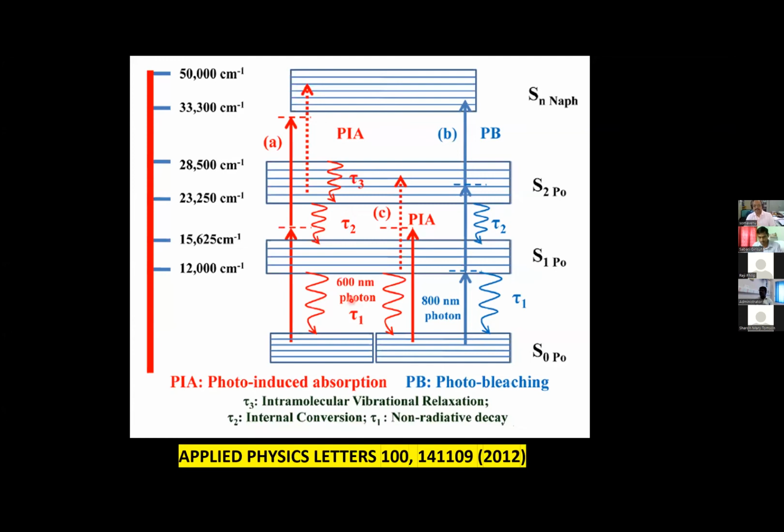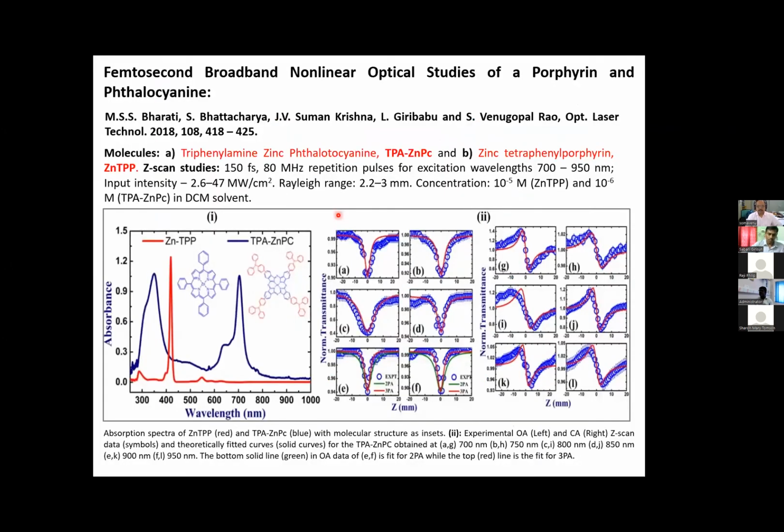So a detailed study was done to understand how the absorption takes place, how the nonlinear absorption takes place, how the various states relax back to the ground state. This is very important when you talk of devices. Another phthalocyanine, when you compare porphyrin and a phthalocyanine, we have done again detailed studies. I hope I have some more time.